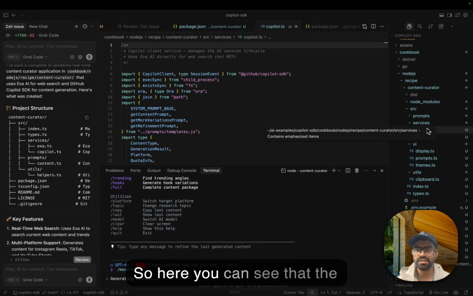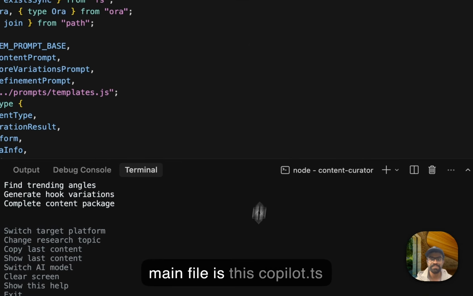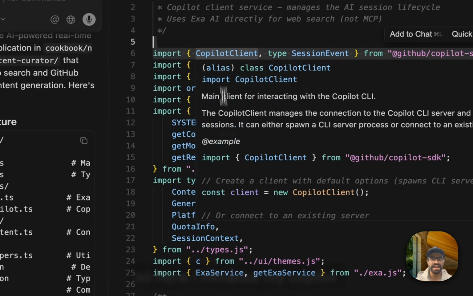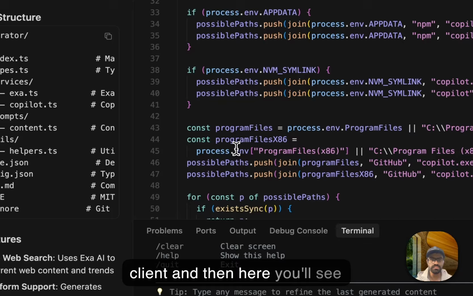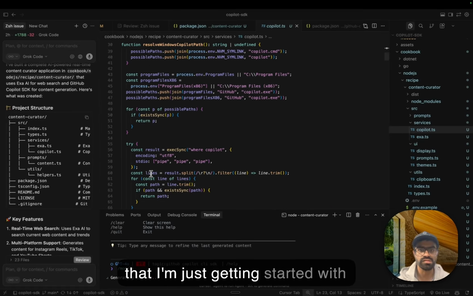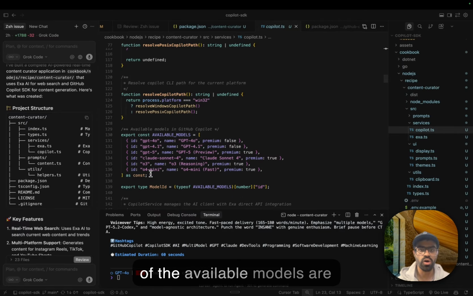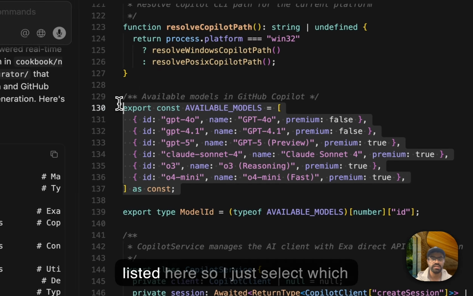So here you can see that the main file is this copilot.ts. So here I initialize my Copilot client, and then here you'll see that I'm just getting started with the entire CLI application, and all of the available models are listed here.